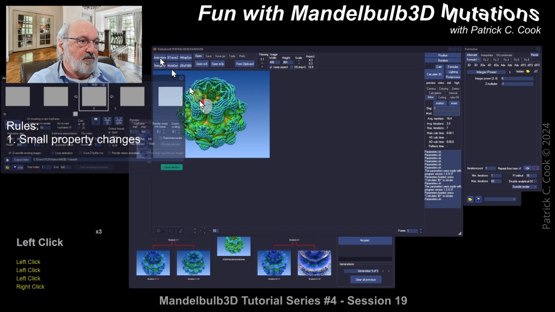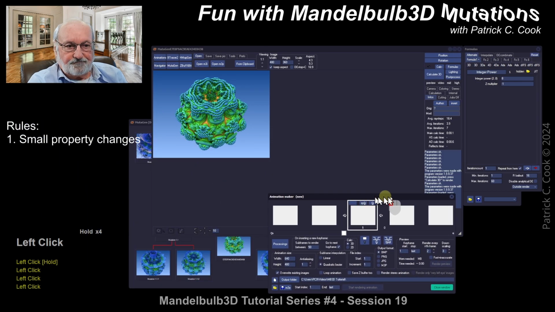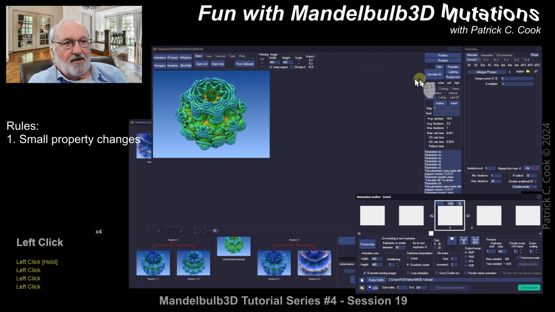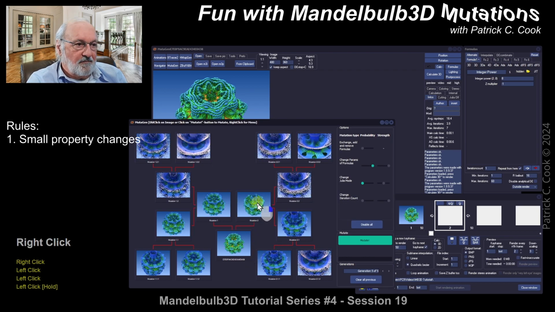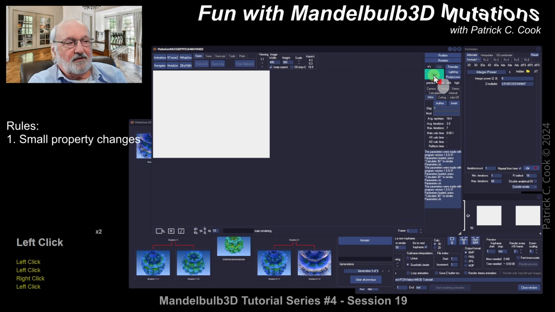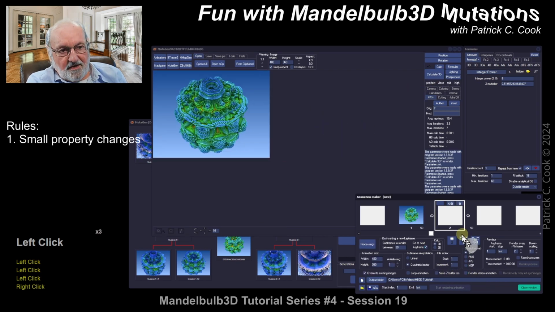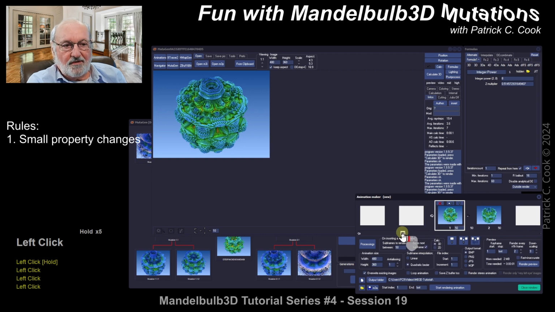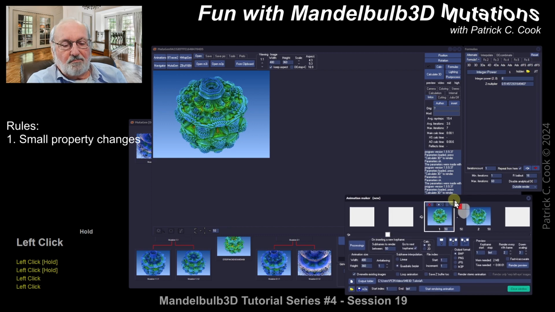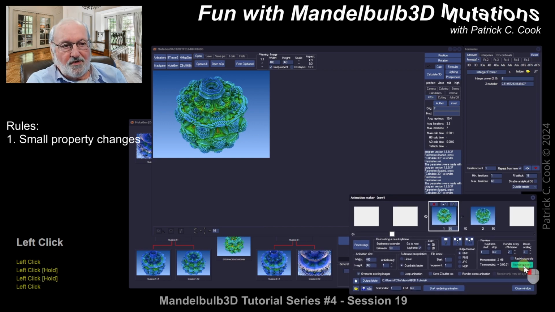All right. Now let's send this back to the editor. All right. Let's get our animation maker up here. All right. Let's push this. Get this one right here into a keyframe. I'm going to use this insert button. There we go. Now let's go back here. Let's push this one up to main, calculate it so we can see it. And I'm going to push this one into a keyframe. So I have a nice two keyframe animation.